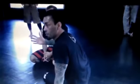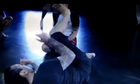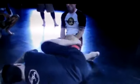Remember: for the butterfly sweep, my right foot does the elevation. If I keep my left butterfly in, it's not doing anything for the elevation — so put it to work by pushing up off the ground. My right butterfly is the one elevating him, and my left foot is pushing up off the ground. Just a couple more inches.